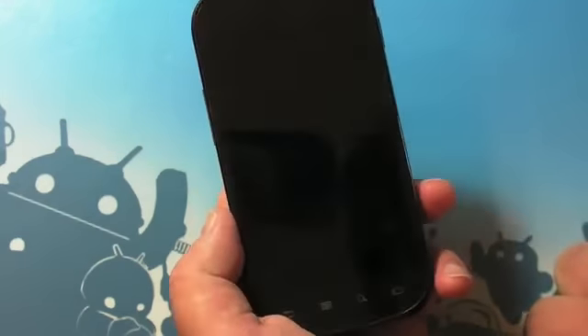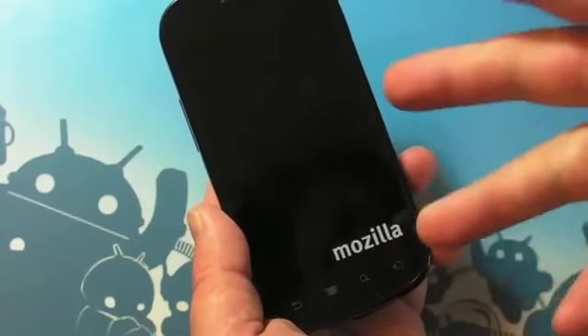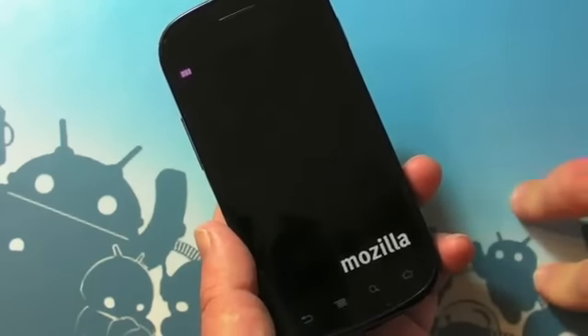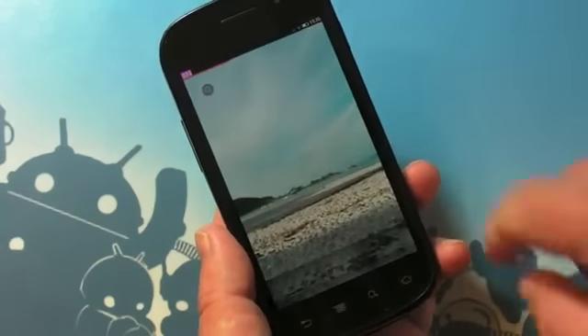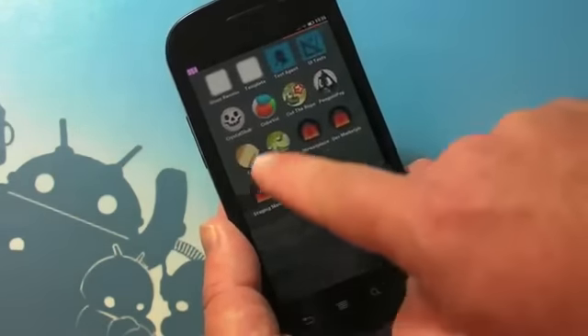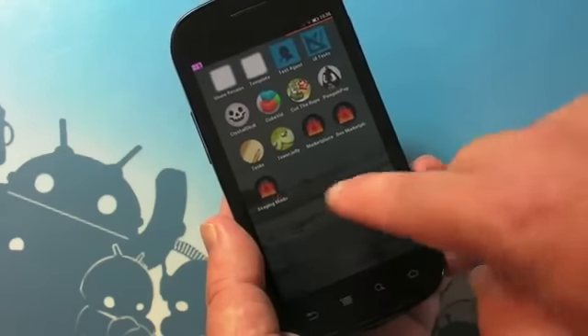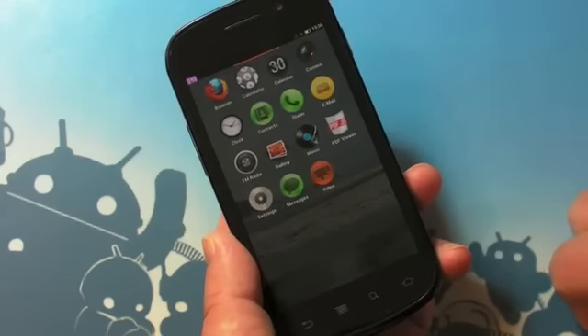This was kind of the idea of this whole weekend project for me — something I compiled using Mozilla's excellent instructions and flashed to the phone myself. Oops, we rebooted — so yes, it is very alpha. But if I can do it, you can do it. If you want to breathe new life into an old Nexus S and have something to play around with, this is definitely worth the couple of hours it takes. So there you go — a quick look at the Mozilla Boot to Gecko OS on Android. See ya.